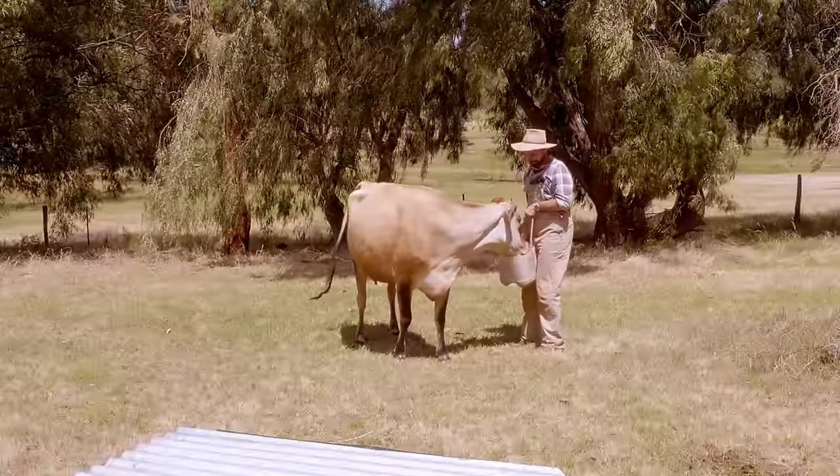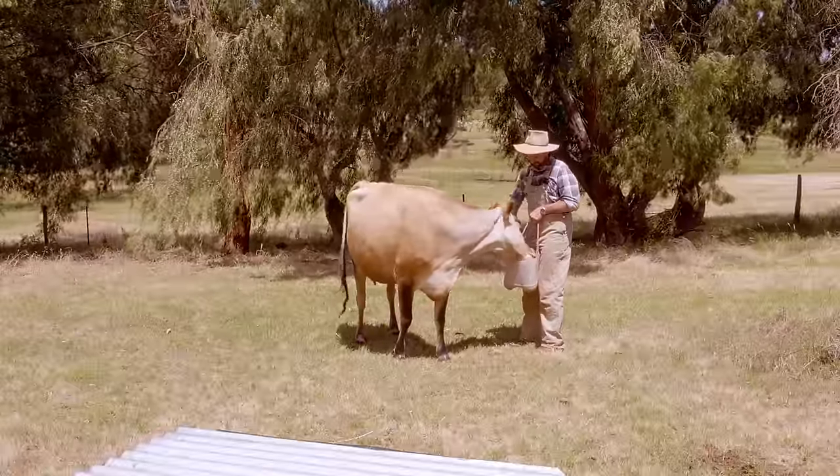When I was giving Astrid treats, I would make sure I would always try and contact her in some way. At first she would toss her head quite a bit and I'd always be trying to just gently touch her without alarming her or annoying her. Then it progressed where I was able to rub her shoulder - I was looking where she would lick and I would scratch there. Soon I was able to get two hands, get a bit closer, and started rubbing her tummy. As she got more pregnant, I started to rub underneath, hoping she'd get more comfortable with me touching down around where we're going to get milk from.